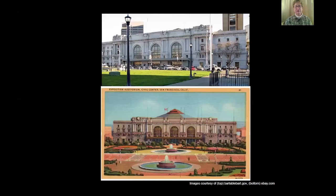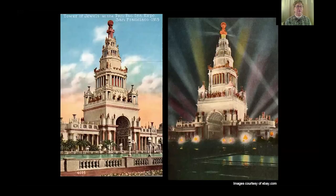And so beautiful and special was that building that many postcards were designed. The bottom photo is a postcard of opening day, beautifully landscaped in front of the Civic Auditorium. Now, these postcards are available. They're collectible. They're beautiful. The color is radiant. And there was another very special building associated with the fair, the Tower of Jewels. These are postcards of the Tower of Jewels. It's a stunner for many reasons, but some of the most memorable and collectible are over 100,000 Nova gems that shimmered in the sunlight during the day and by floodlights in the evening. And these postcards are available and collectible.